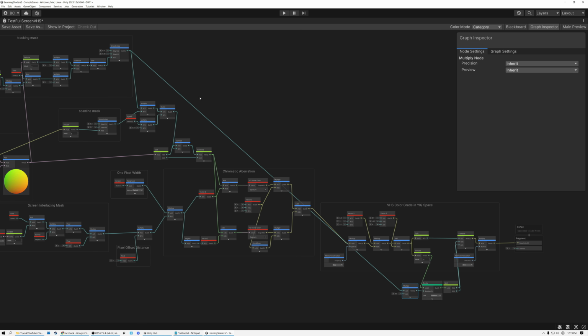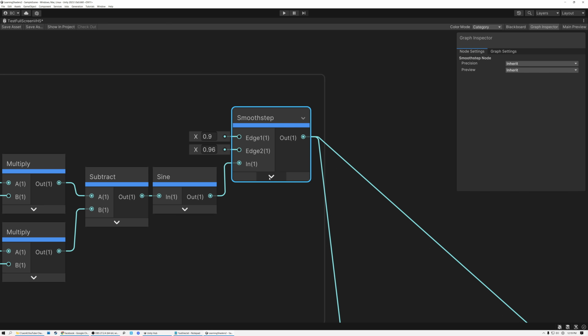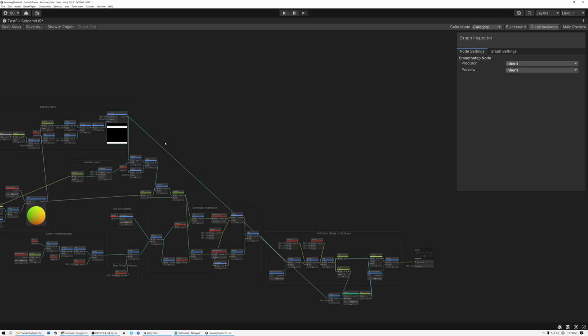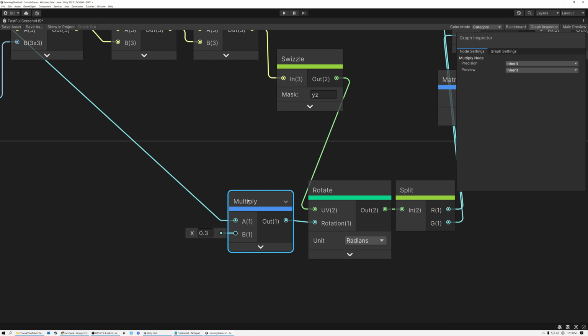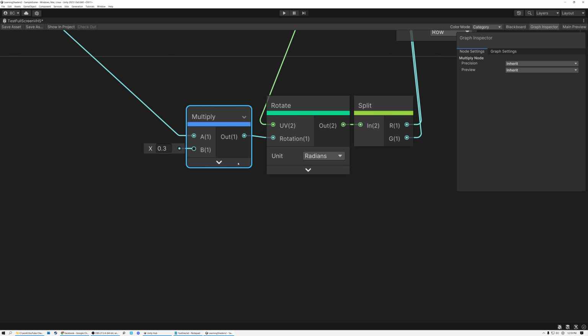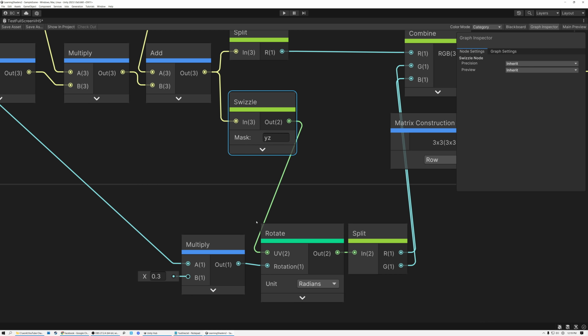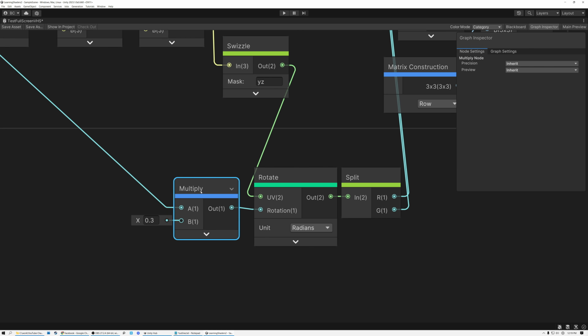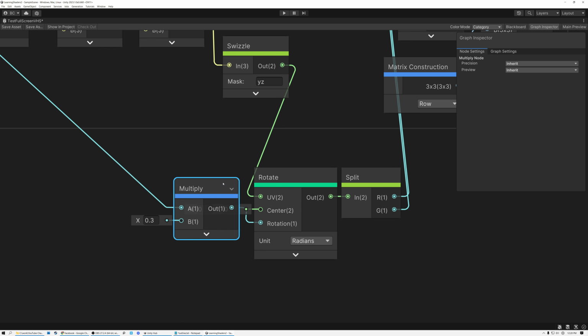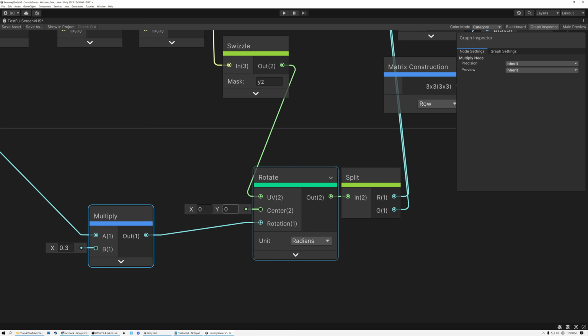So if I zoom out here and come up here, you can see that here's my smooth step node that's generating my scrolling mask. And I'm going to take this value down here. First of all, I'm going to multiply it by 0.3 just to tone it down a bit, so it's not quite so extreme. And then I'm going to rotate my chrominance by that amount that's coming in from my scrolling bar. And what that does is it's going to shift the hue of these values wherever my bar is something other than black. And also, one other thing I want to point out is that you need to set the center here to a value of 0, 0.